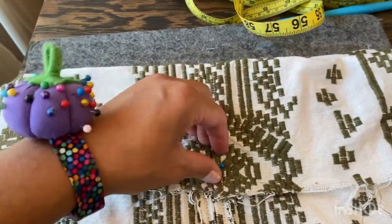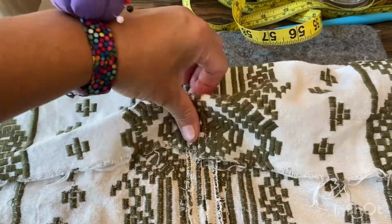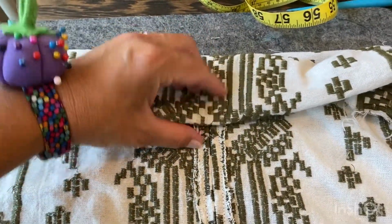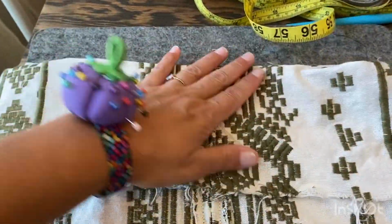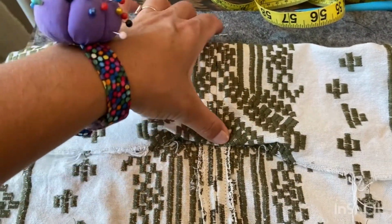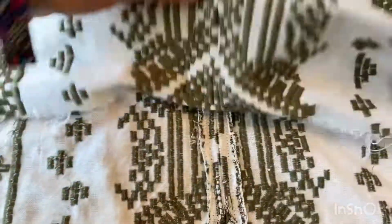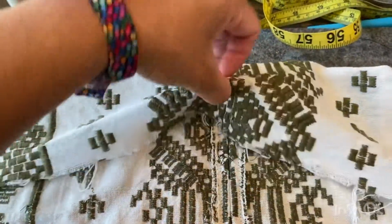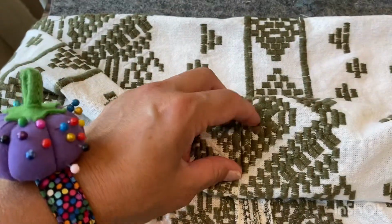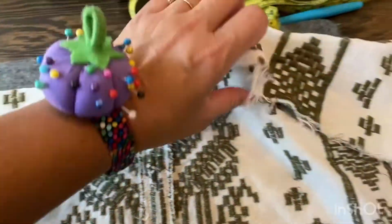Now that I'm working on the hem, I'm going to fold this under, and that's going to be my hem right there. This was about 4.5. I could just fold it like that and have a really wide hem on the bottom, but I think I want it to be a little bit less, so I'll probably fold it about there and then stitch that closed, and so I'll have a seam line right about here. So I'm going to work on that.